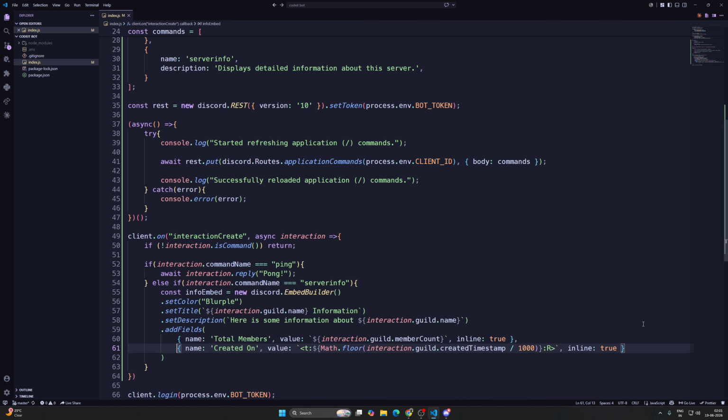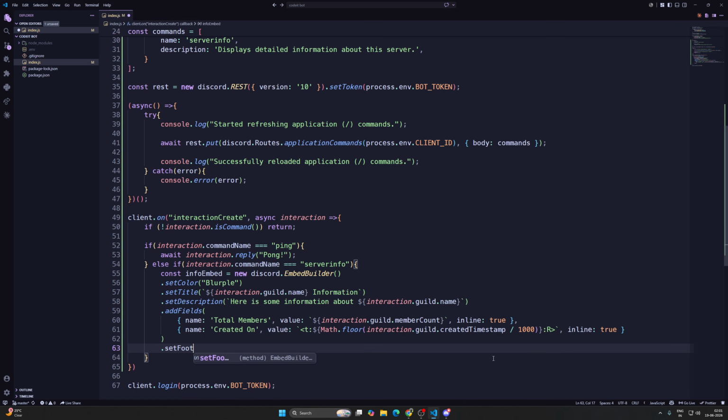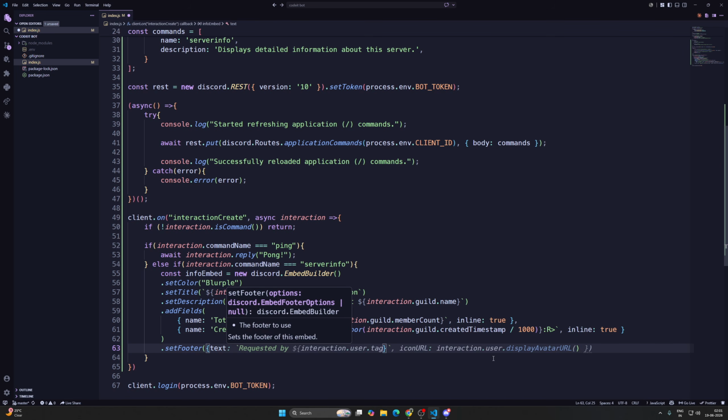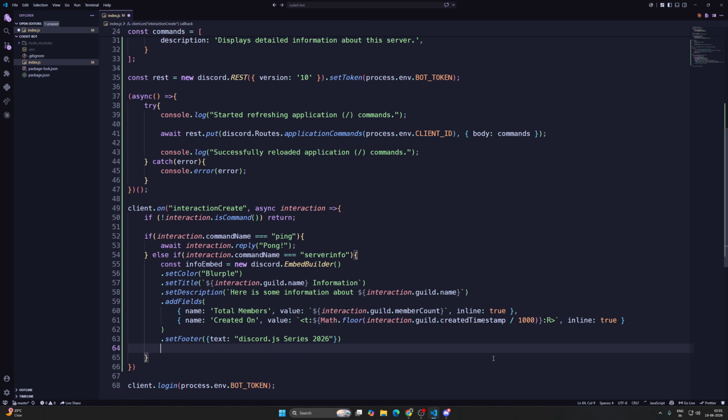And now we will add a footer. So .setFooter, and in that the text would be discord.js series 2026, and then we will also add setTimestamp. Now we are done with our embed.